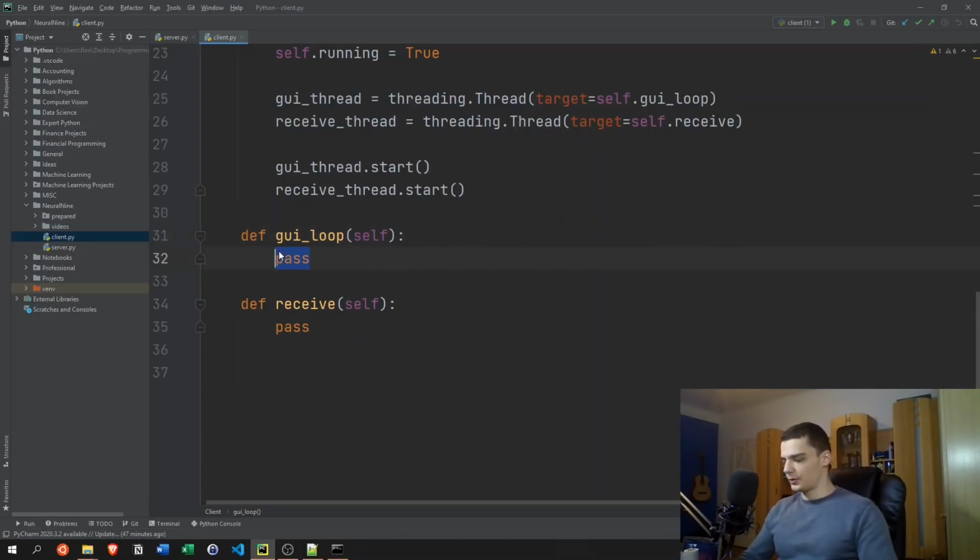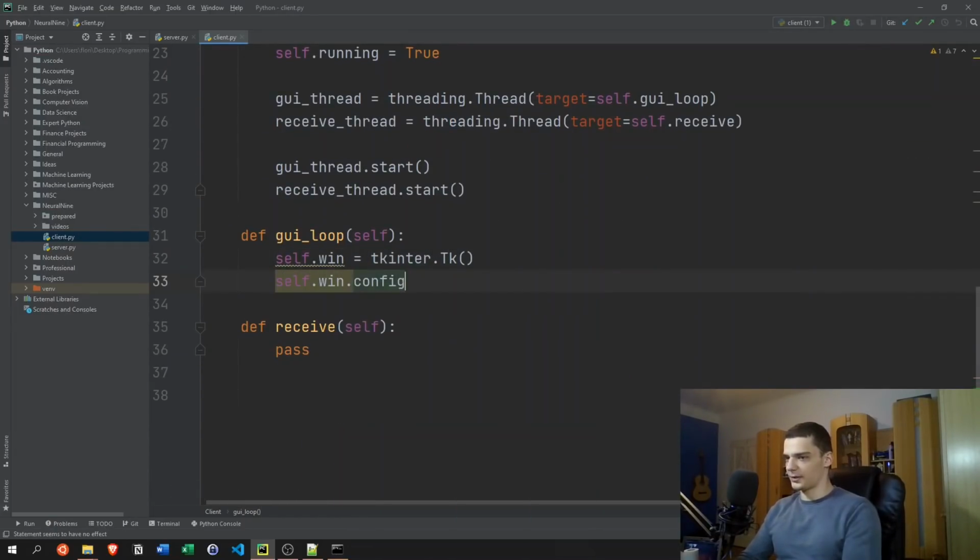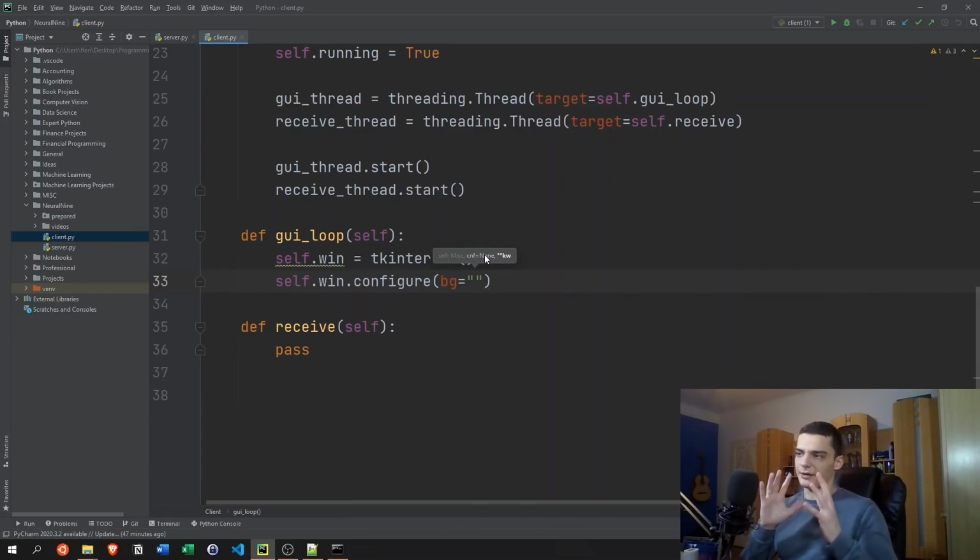And the first thing we need to do in order to do this is we're going to say self.win equals tkinter.Tk, the same way that we did it up here. And then we're going to say self.win.configure. We're going to configure the background to be light gray. This is just a style thing. So if you're not interested in the whole style thing, you can skip all the colors and all the paddings and so on. You don't have to do them in all the fonts if you're just interested in a basic GUI. But I'm going to add some colors and paddings and font sizes here and there so that we have a GUI that looks a little bit better. So the background is going to be light gray here.